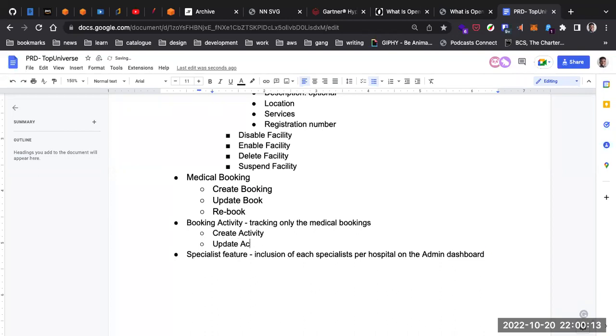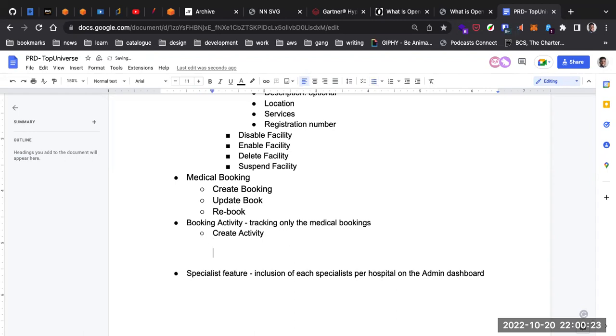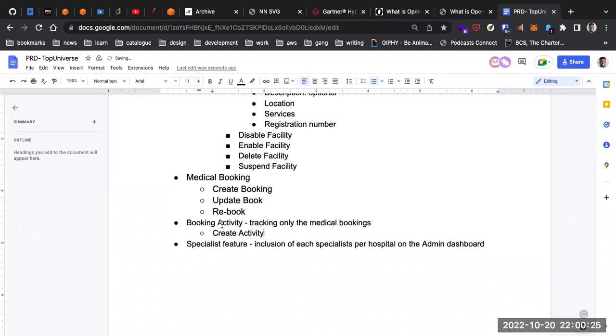So are you supposed to be able to update a previous activity? No, right? If somebody goes in there to change that, saying I made a mistake with my booking, let me update this record, we'll create a new activity telling the person that you created this booking at 12 p.m., and at 12:30 p.m. you updated it. But we are not updating on our end, we're creating a new record. So we're trying to show you a record.